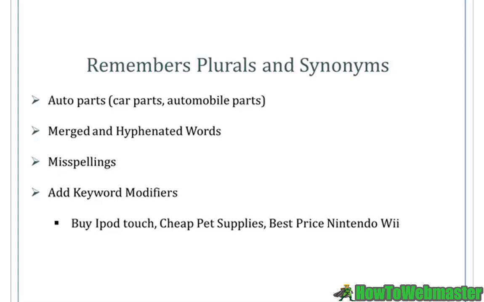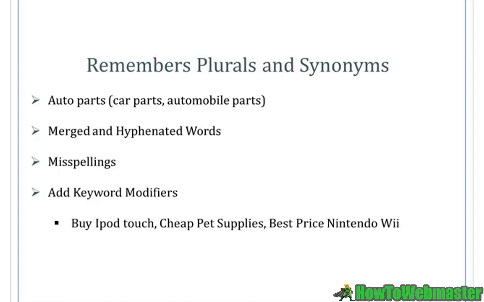Misspellings. A lot of times people make them. One of my biggest is spelling the word affiliate. One of my hands types faster than the other, and so I spell affiliate with an AI instead of IA. I find that a lot of people actually do the exact same thing. I know I'm not the only one, and you'll get those people that mistype things.